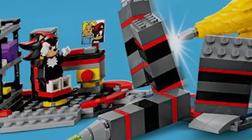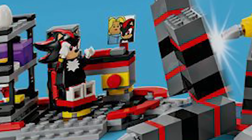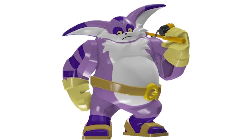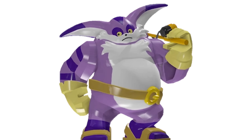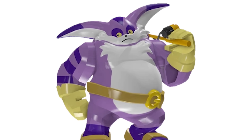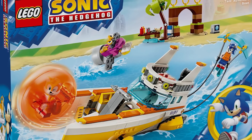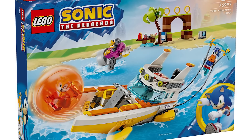You've also got this wall that I'm guessing can be broken down, and we do get Shadow here in the set. From the pictures I've got, I don't think that's anything new for him. Now that we've looked at the three sets, obviously they could have used some new characters. Like Big the Cat — I know that was something I was really hoping would have been in that boat set. It would have just been so fun to have a little dock with him fishing. But there definitely could have been some more characters in here.